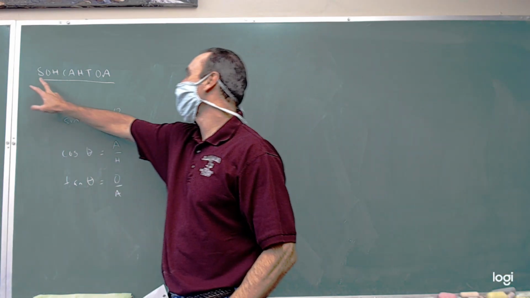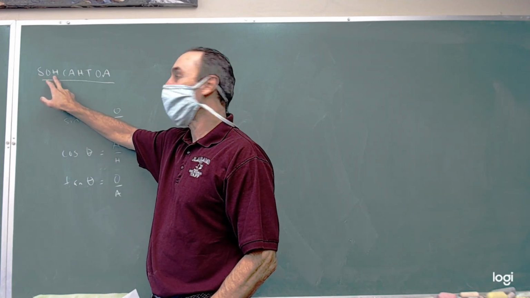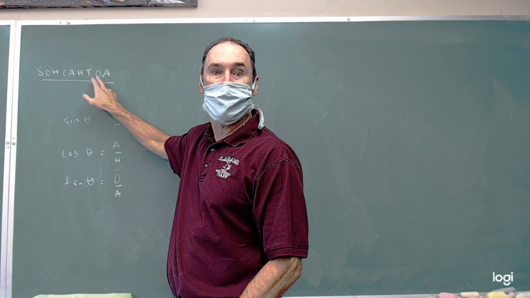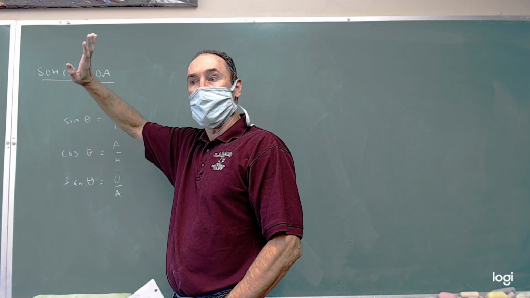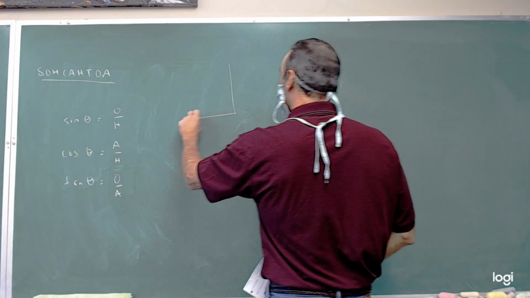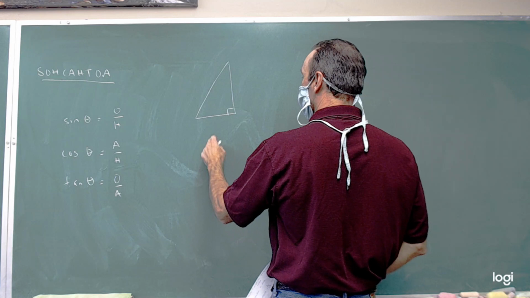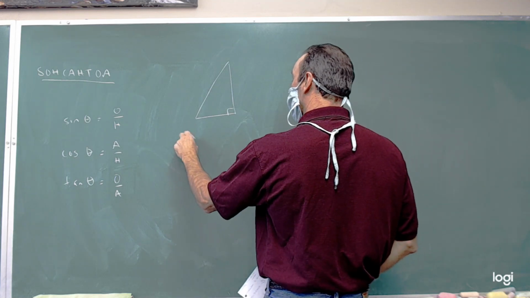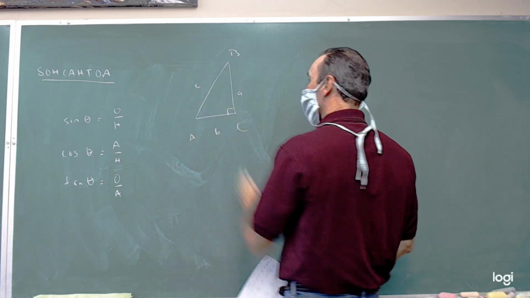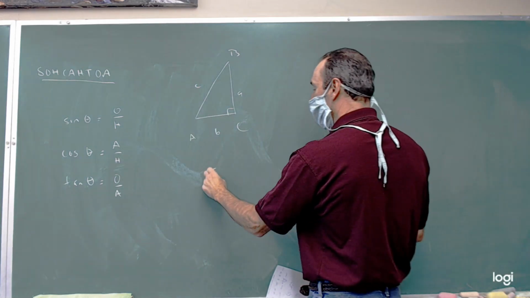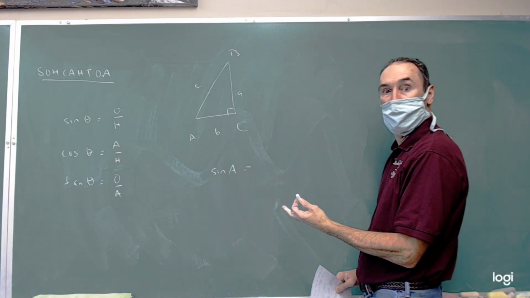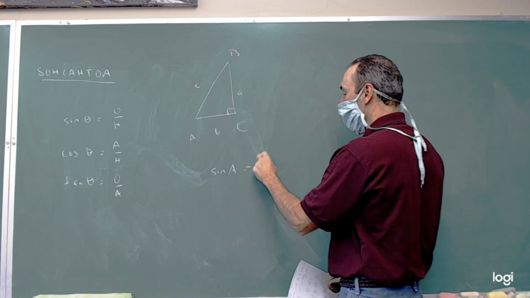So the idea is that sine is opposite over hypotenuse, cosine is adjacent over hypotenuse, and the tangent is opposite over adjacent. Has anybody not heard that before? Okay, so in a right triangle, so you have to have a right triangle. And so if I call this, say, angle A, angle B, angle C, side A, side B, side C, then we know that the sine of angle A is going to be the opposite over the hypotenuse. And so that's going to be A over C.